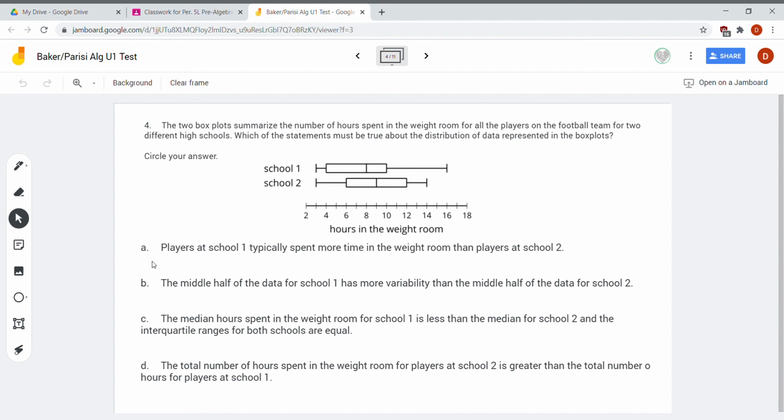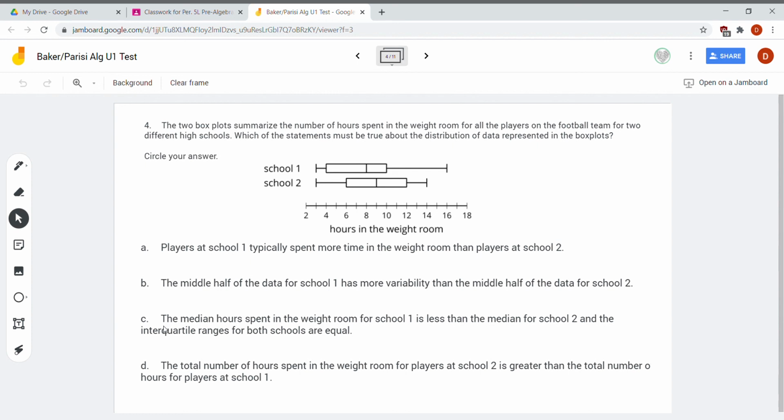Is it A, players at school 1 typically spend more time in the weight room than players at school 2? Is it B, the middle half of the data for school 1 has more variability than the middle half of the data for school 2?